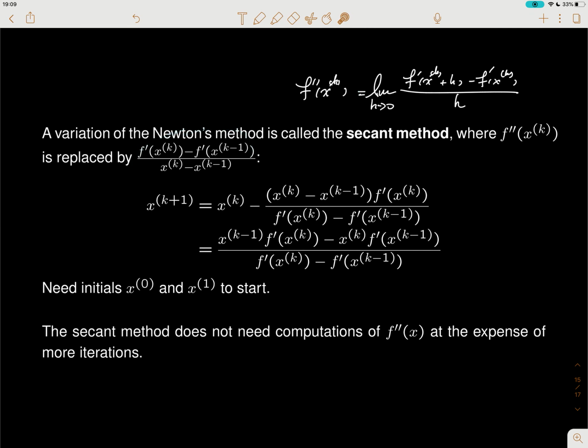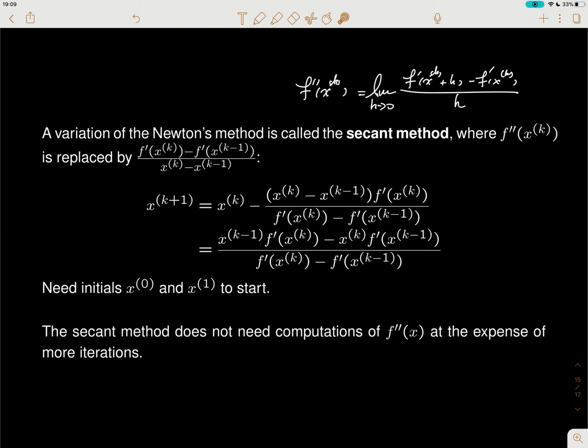The second order derivative of f at this point is like the slope of the tangent line of f prime, and this is like the slope of the secant line at xk.